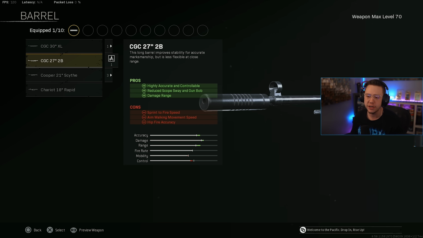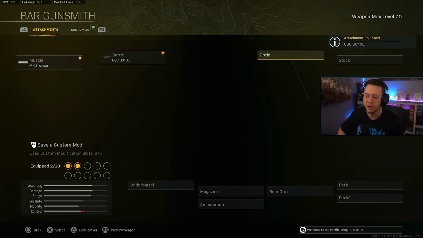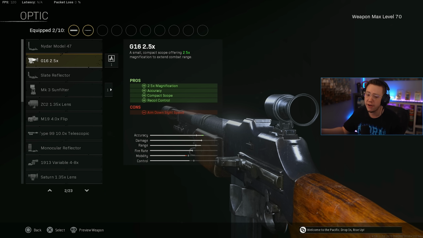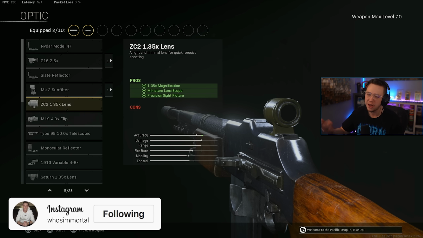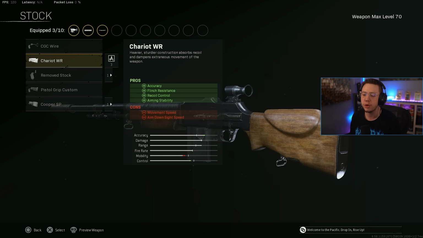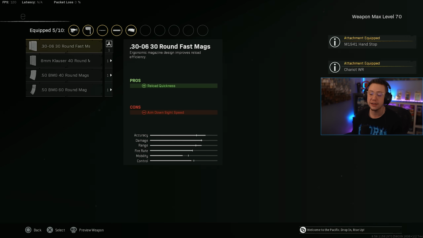The 30 or the 27-inch barrel. 30 is probably going to be your best bet for the best control, best velocity, which obviously is very important in a gunfight. Again, whatever optic you're the most comfortable with, 2.5 times, 3 to 6, the 10 times telescopic if you're just an absolute beast. Whatever you are comfortable with, always run that. For the stock, we're going for the Chariot WR, better control, better flinch resistance, and whatnot. Also going to run hand stop here.